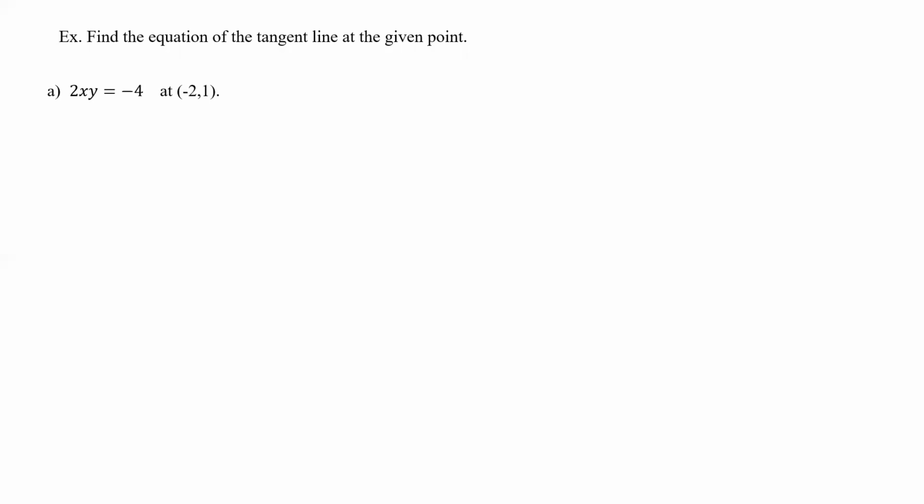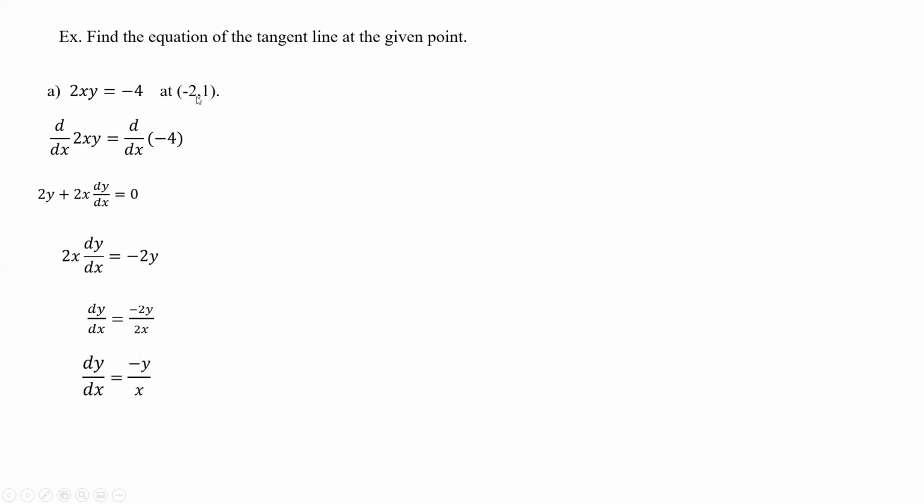Equation of tangent line, y equals mx plus b. We'll find the slope first, which means taking the derivative of both sides. Here's another product rule. Derivative of first times second, first times derivative of second. And anytime we take derivative of y, we have a dy dx. Derivative of a number with no x's is 0. Trying to isolate the term with dy dx, so we'll take the 2y to the other side of the equation, divide by 2x, and then reduce. Get rid of the common term of 2.